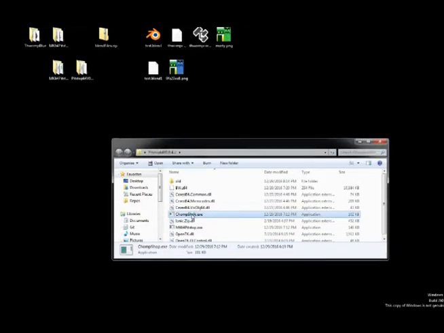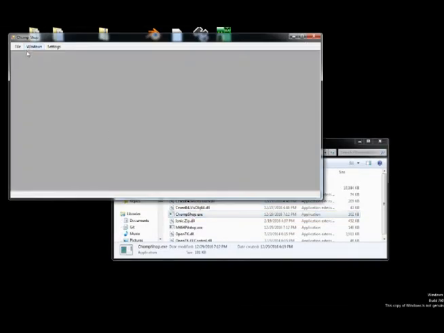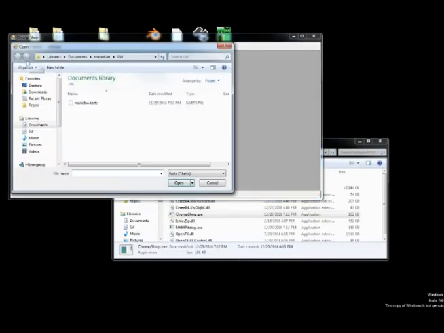So I'm going to open up the Chomp Shop program, and there's two parts to Pitstop 64 right now. There's the Pitstop 64 program, which is the main editor, and then there's this Chomp Shop program, and what it does is it's there specifically for editing, viewing, and making kart files. And so you can export these karts from the main Pitstop 64 program, and you can load them in right here. So I'm just going to load in.